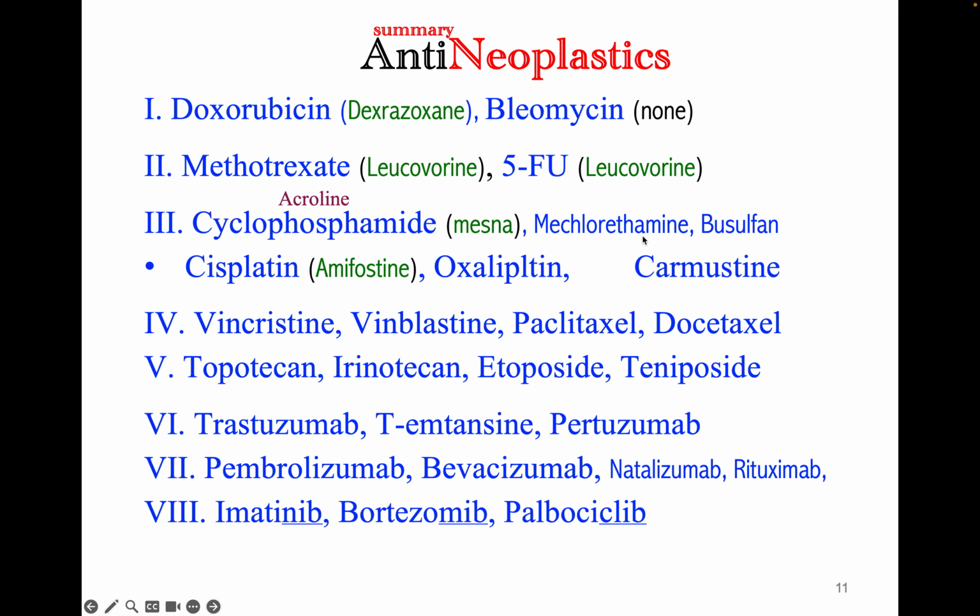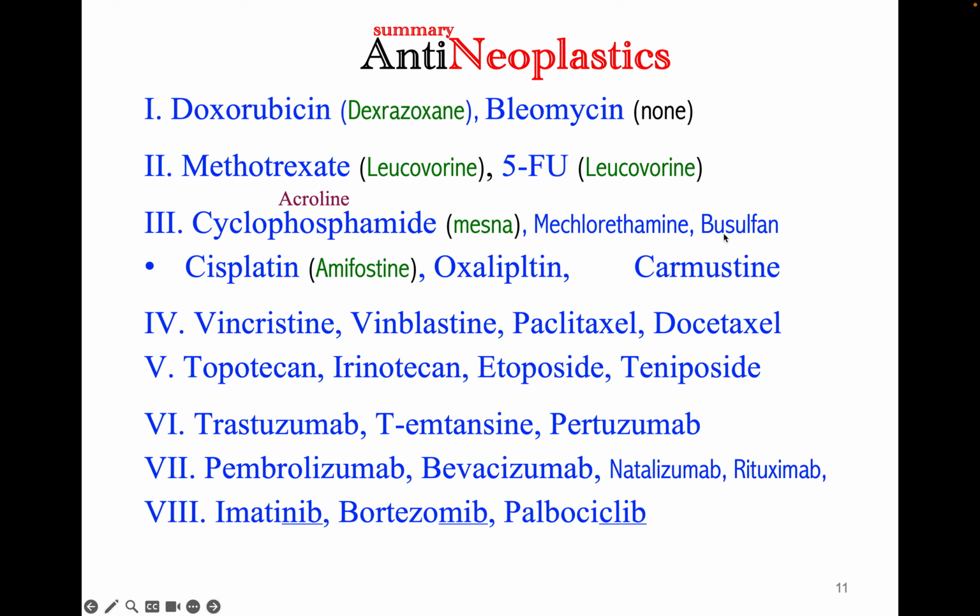Mechlorethamine is a highly emetogenic drug. Like I said, it is a nitrogen mustard, a very unstable drug. Only in severe cases do we give this drug to the patient. About 90% nausea and vomiting is reported, but out of all the cancer drugs, this is the most vesicant drug. Vesicant extravasation is most common with this drug because it is highly unstable. And this drug has a rescue agent called sodium thiosulfate. I don't want you to memorize that, don't ask those questions. But there is a rescue agent for this also.